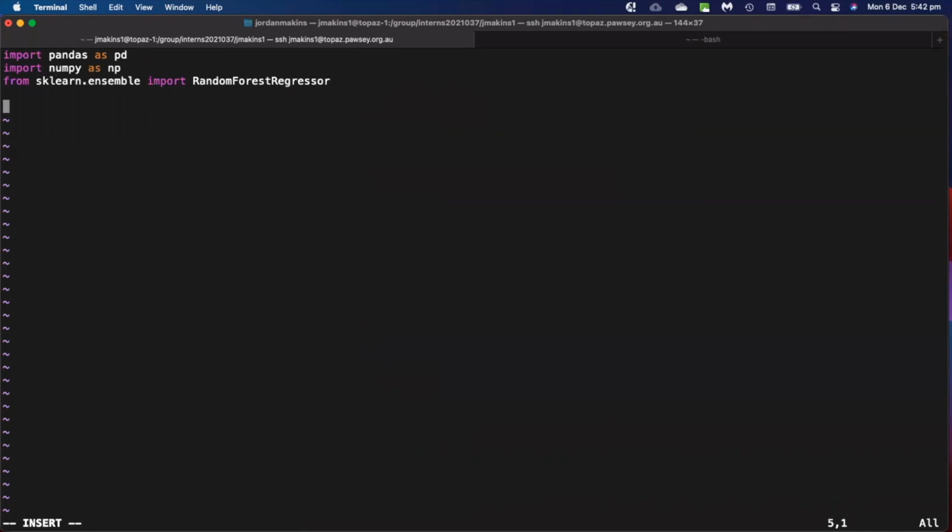Then I'm going to load a model. And then just print a statement to the command line.